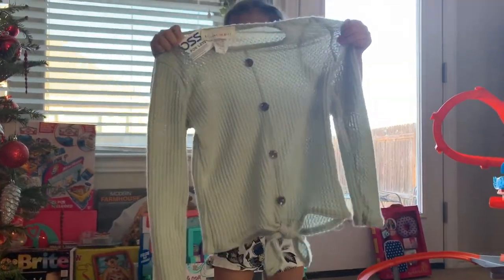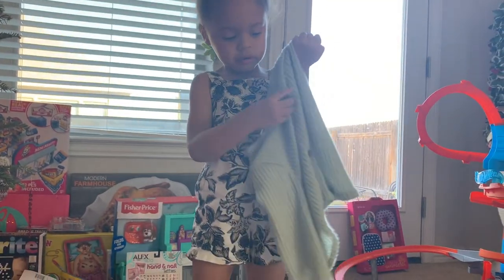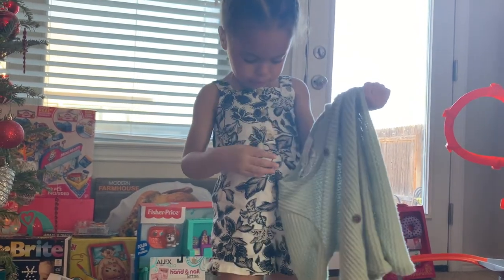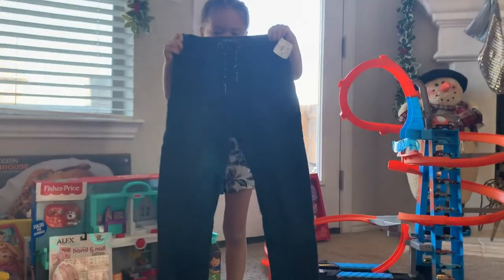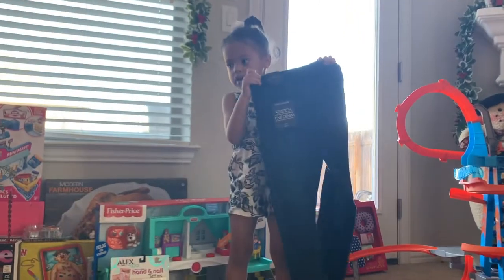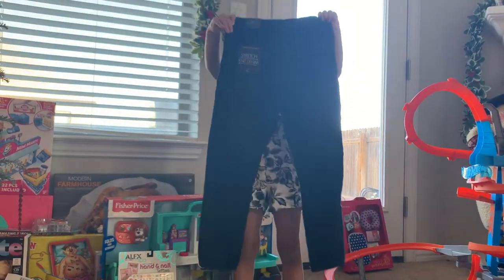So cute, Aerie. You like it? Yeah. It's pretty? What's this? What's this? It's a button. A button. I like Aerie's button. Yeah, see, Aerie's got buttons on right now. I like the button. I know, it's cute, huh? Wow, those are cute. Yeah, so cute. Because she is towering. How old are you? Three. Three, that's right. And you are as tall as a four-year-old, yeah?